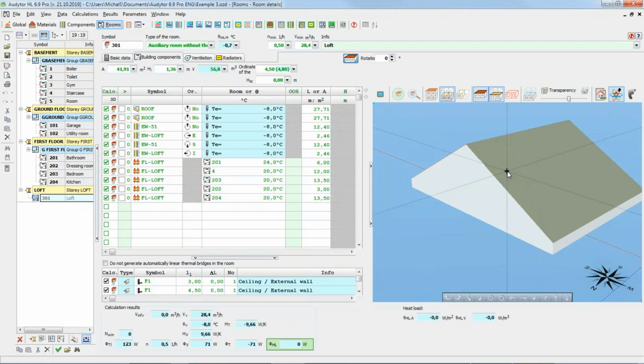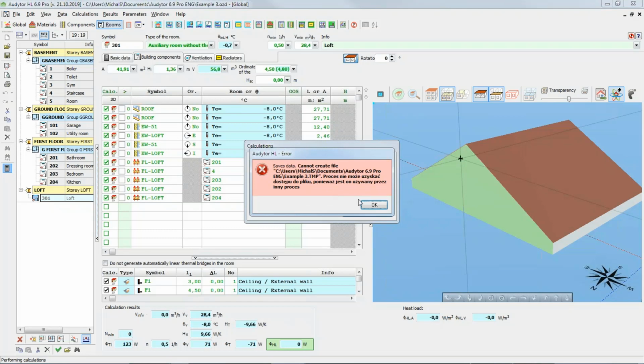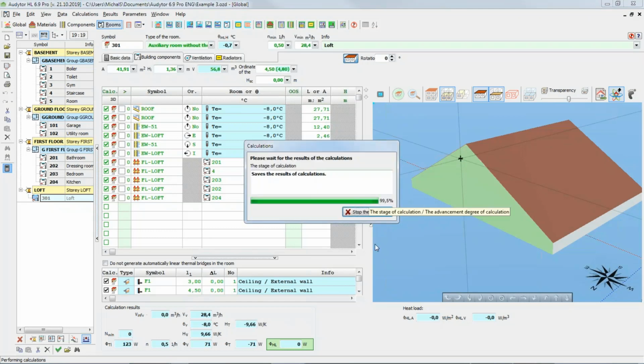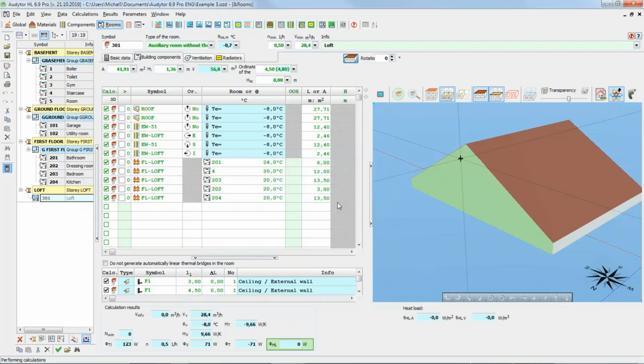So once we think that the model is correct, so data for calculations are reasonable, we can start calculations, starting calculations menu or F9, or we can click this icon with calculator. And now, oh, I think it looks that it was blocked, but doesn't matter. And the program also has a diagnosis. So in fact, first the program checks the data, then does the real calculations, and then does the analysis. Okay, let us show the list of diagnosis messages.